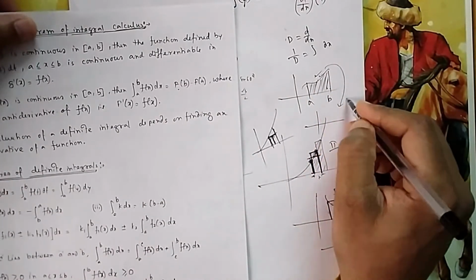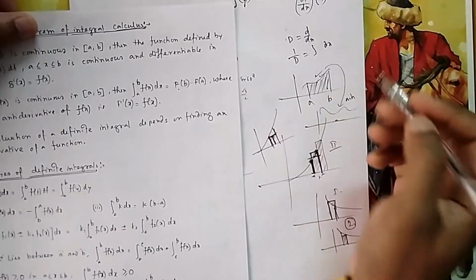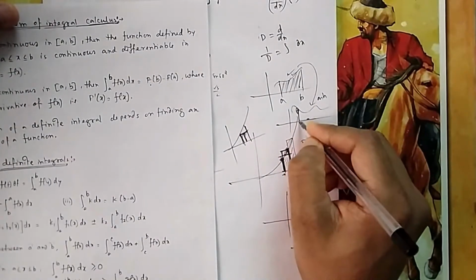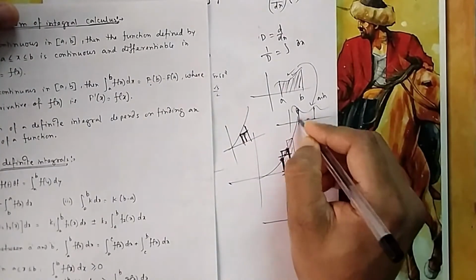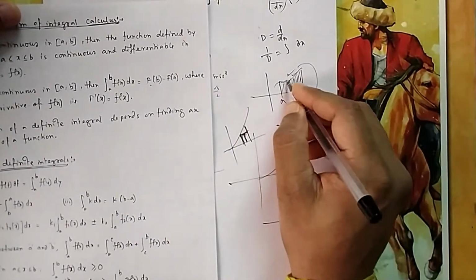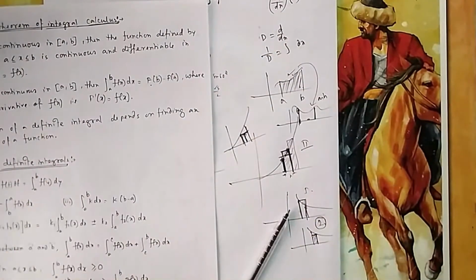That means you take the antiderivative of this one and come to another function. You don't know what the shape will be, it will change because a new function will come. And you take only the values at these points: F(b) minus F(a) will give you the area. Instead of taking the entire path, you are taking the extreme points, that is B and A.